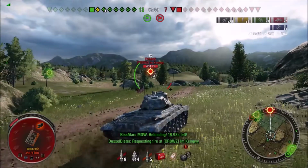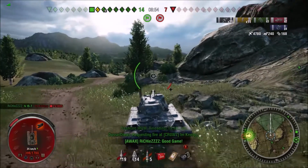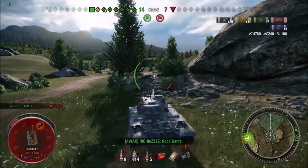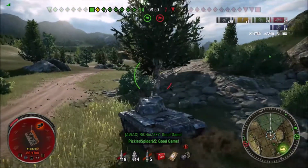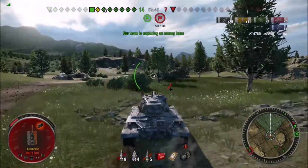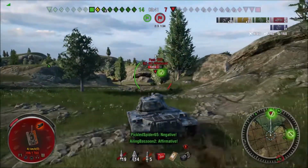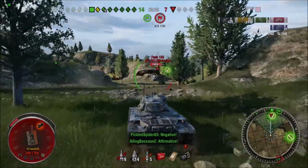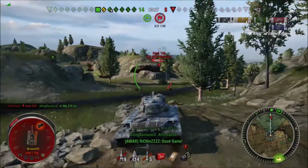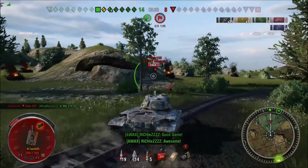And before you know it, we're on almost 5k damage now, and we still have a TD out there. And do you think I'm going to make it to the TD? Absolutely. Do you think I'm going to make it to the TD and discover he's on full health almost? Yes, he's on full health. Oh my god, I was rubbing my hands saying, oh my lord, I'm on 5k damage, and this guy's on almost full health, 75% health.